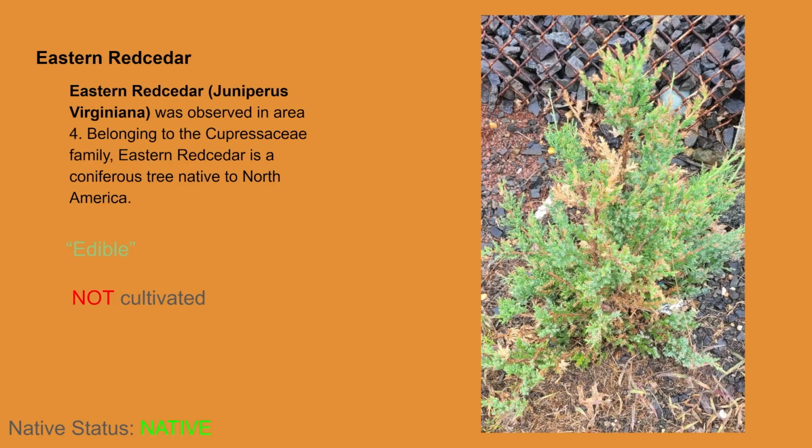Yeah, we've also got eastern red cedar, which is an edible species of coniferous tree. And if you don't know what coniferous means, it's a year-long evergreen tree that grows cones. And they don't grow cones for the first few years of their life because they're focusing on actually growing. And this is clearly a baby because it has a lack of any cones at all. But yeah, this is a native species, and there's nothing else around it. So nature's healing, guys. Nature's healing. We're winning. Look at this baby shrub that just grew out of nothing.